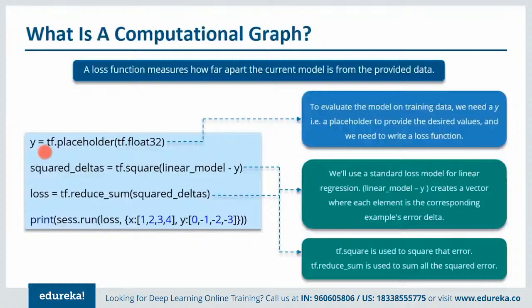And how are we going to do that? We're going to subtract the desired output from the actual output, and then we're going to take the square of it. After that, we're going to sum all of these squared deltas, and then we're going to define one single scalar as loss. So this is how we are actually going to calculate the loss. And then after that, we need to provide the values to x and y placeholders. So I'm going to open my PyCharm, and then I'm going to show you how correct our model is on the basis of the values that we provide to y placeholder.